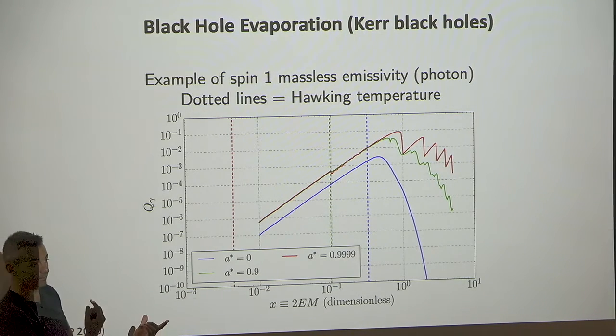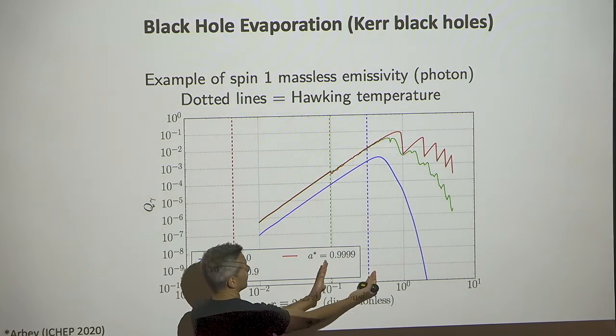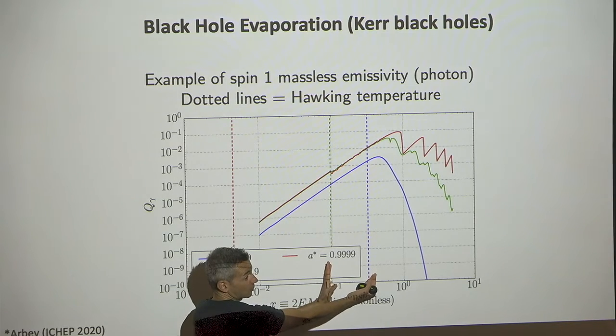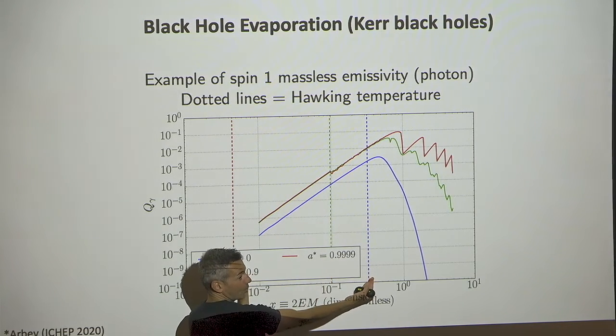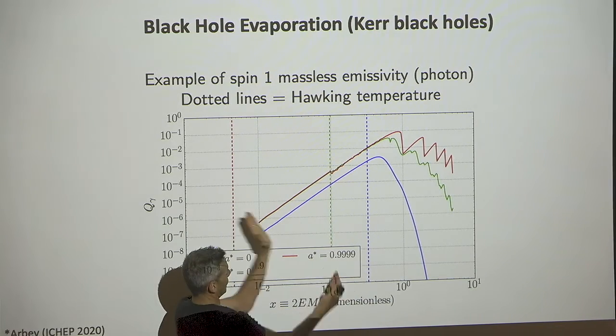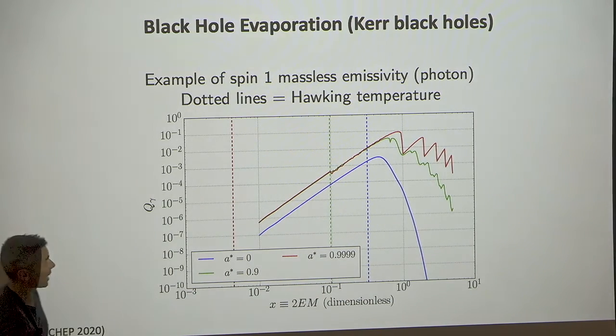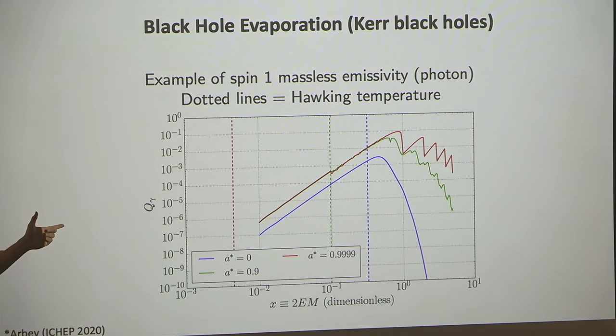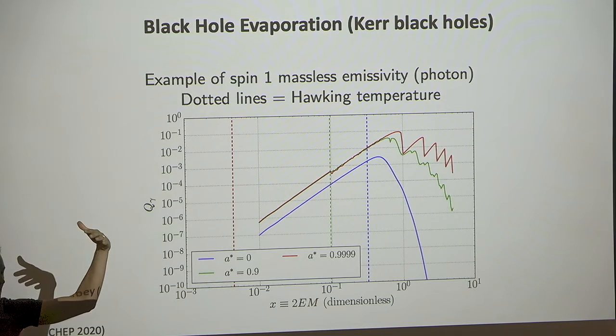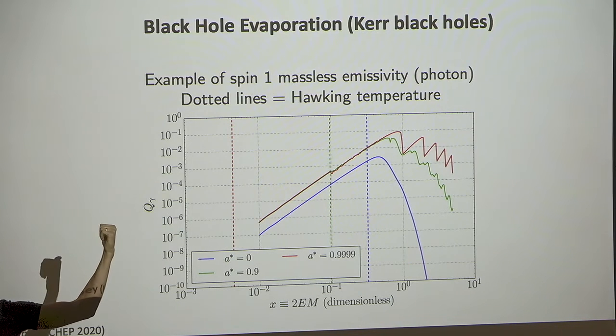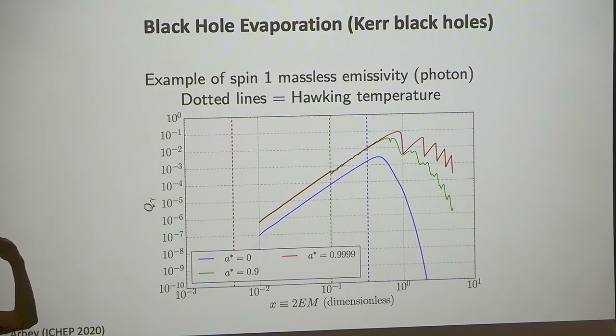Notice that, as we saw before, the Hawking temperatures of these guys are very different, right? Again, Kerr black holes are cool, and so they have lower Hawking temperatures that are these vertical lines, blue, green, and red. But look at the spectrum of photons that get emitted. Not only do you emit more photons, you also emit harder photons, meaning more energetic photons. So this is phenomenologically very, very relevant. And you can imagine that when you set constraints from the fact that light black holes evaporate and you take into account spin, these constraints go all over the place. Yes, your question.